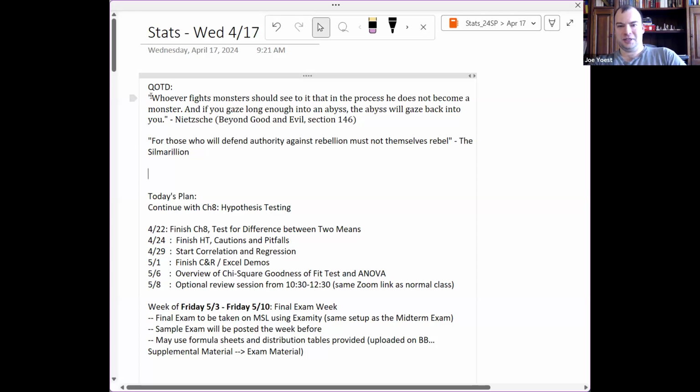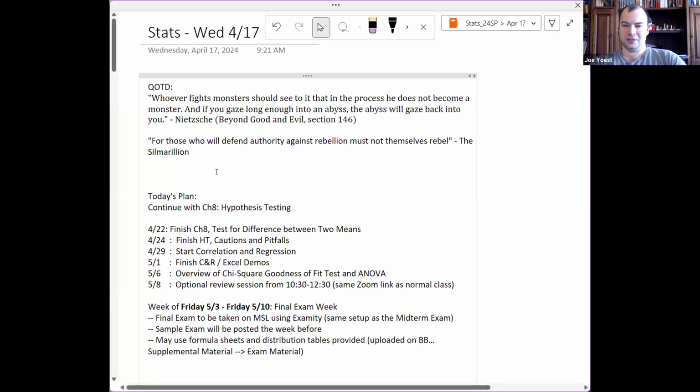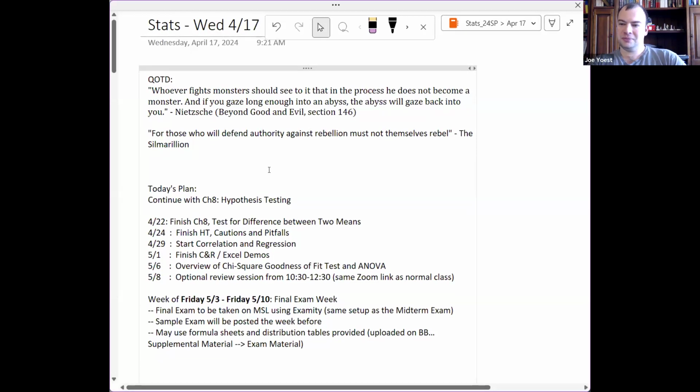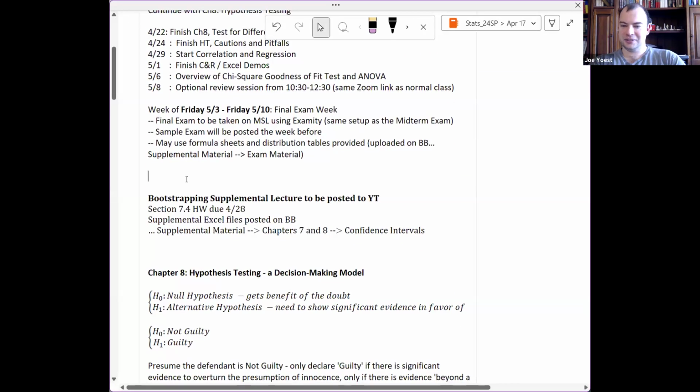So I think especially in light of the monster quote up here, we can see the parallels, the similarities. And I think somebody who has studied Nietzsche and who knows about Lord of the Rings might also see some differences between the two, but some interesting contrast between them. Anyway, that's the quote of the day for today, or two quotes of the day for today.